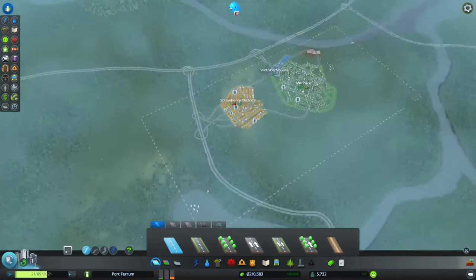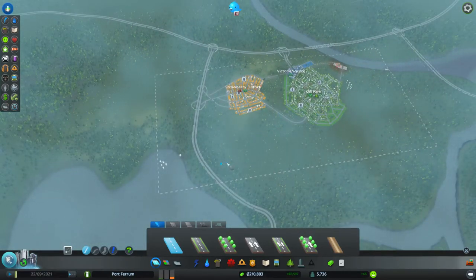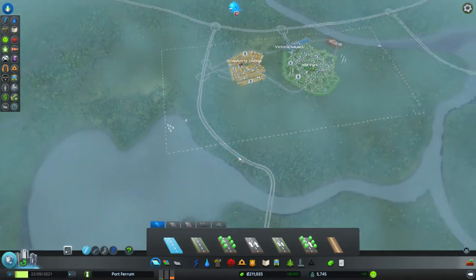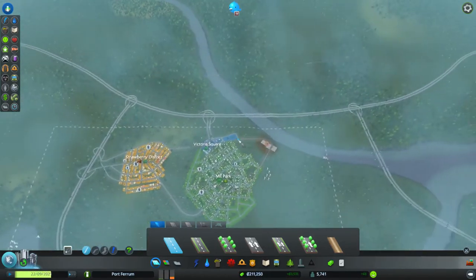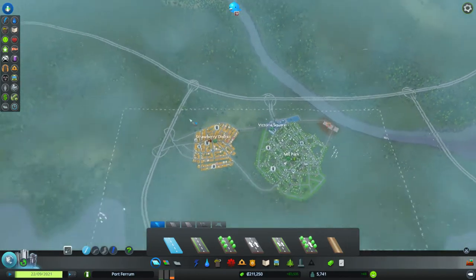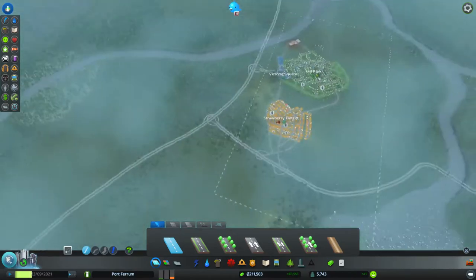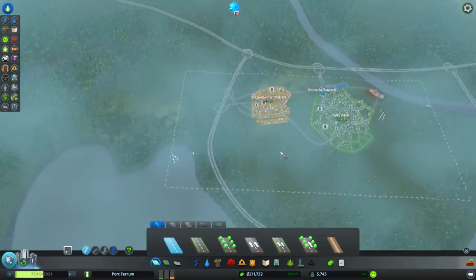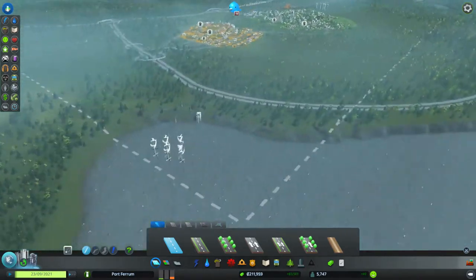Let's see. So I might extend the road down here. I do have quite a bit of money. I could buy a new tile, although they do cost about 70,000 now, and it does increase. I think the 25th tile that I want to buy is about 1 million, so that's quite a big expense. But I think it's good that way.